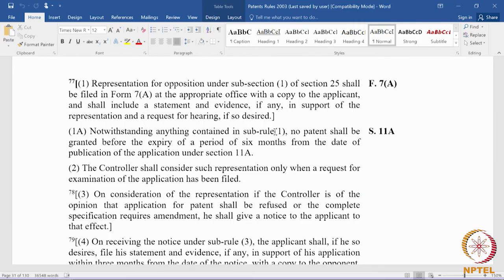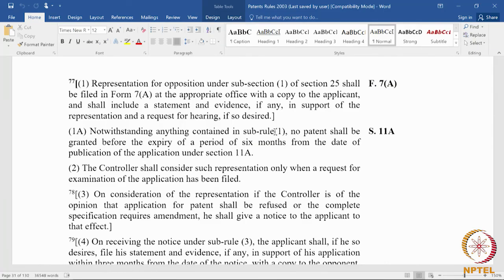So, statement is the allegation that something is covered by a ground of opposition, mentioning what that something is, and evidence is the document that you are relying on. You can't say that this is anticipated by a publication made in the US 10 years ago without producing that. So, that is the evidence. Evidence is production of that document. Statement is an allegation that you make, a factual allegation.